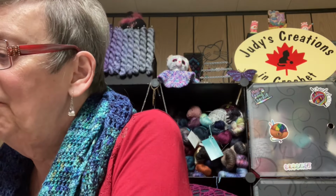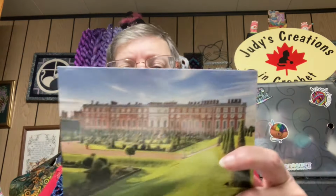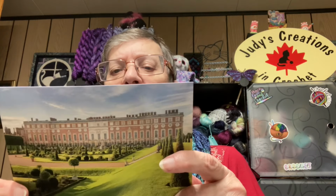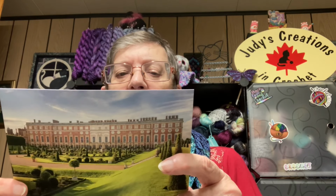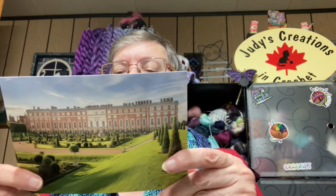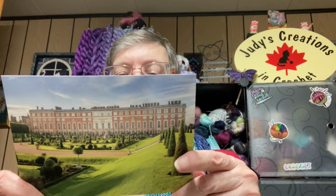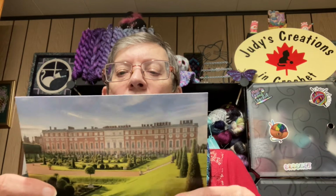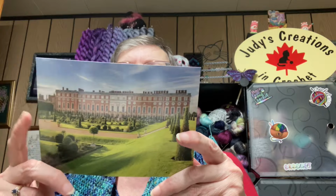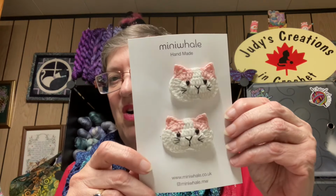But along with it, that one I'm going to keep as a surprise for somebody. They sent me this nice card. It turns out there was this embroidery society shop that was over 200 years old and still in existence. I guess it's in this building. But anyway, she saw that puzzle and knew it was meant for me. I'm not so sure about that, Cindy. And then she saw some other things, but she was in this very special place, the gardens and buildings of this palace, and they had the Embroidery Society shop in there. And she bought these. I think they're adorable. I don't have the hair.